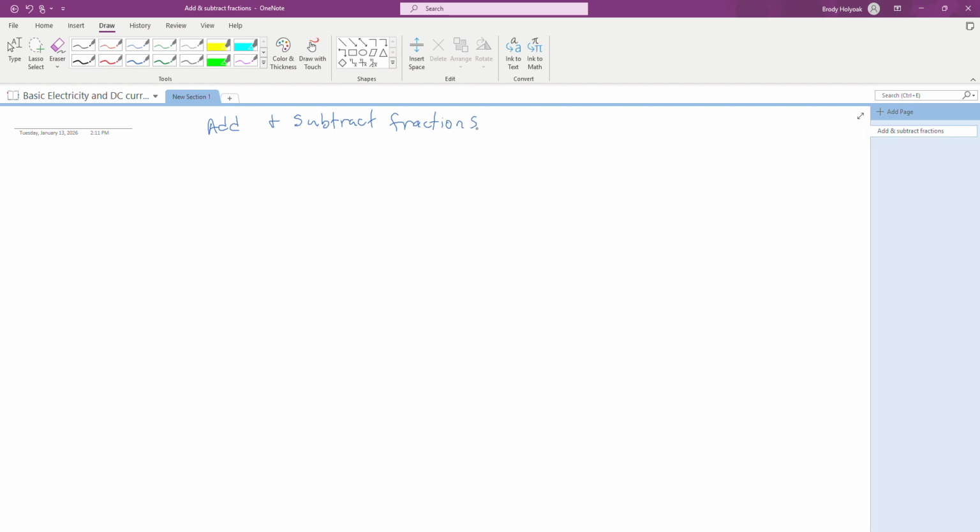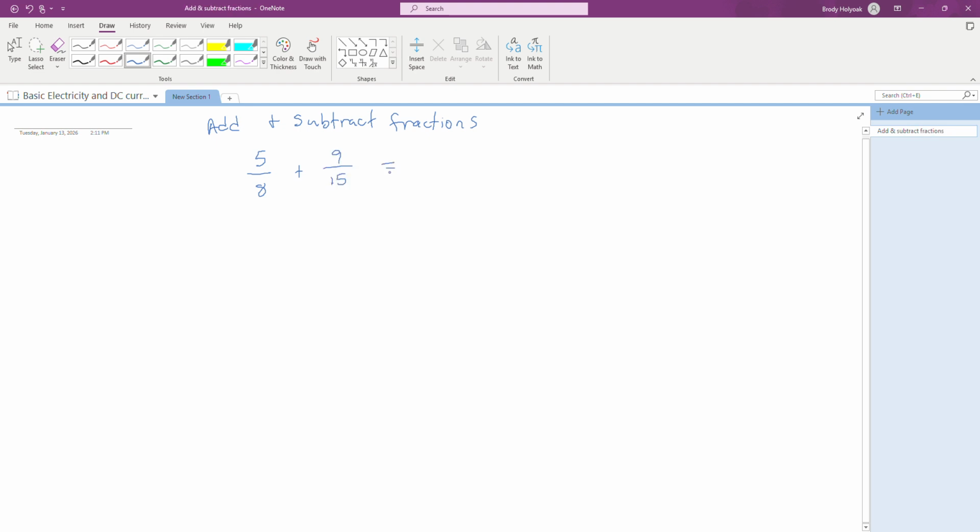So they have to be in the same denominator, as that is what is indicating what the units are, what the things are, the portions of whatever it is that we're looking at. So, for example, when we start out with this formula, we have 5 over 8, and we're going to add 9 over 15.